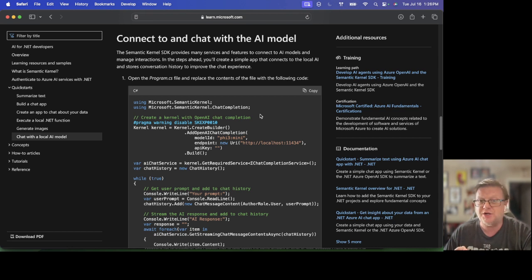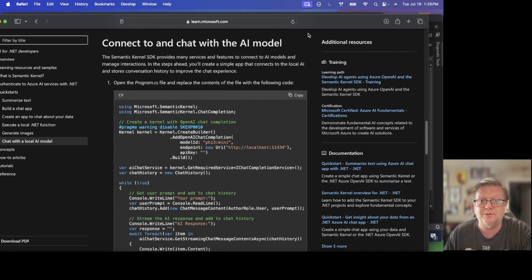There's a chat completion endpoint, and then there's a text generation or just a plain text completion endpoint. The text completion endpoint is not fantastic as exposed through Phi3 Mini. So we're going to use the chat completion endpoint for this experiment.